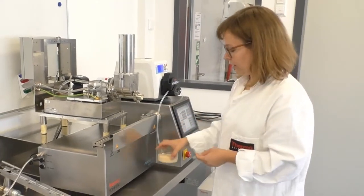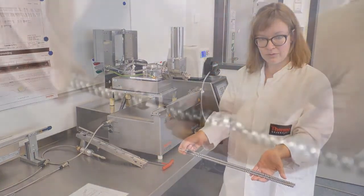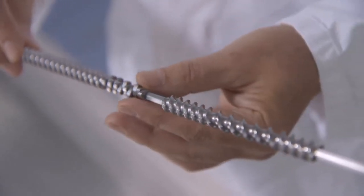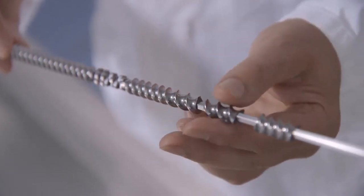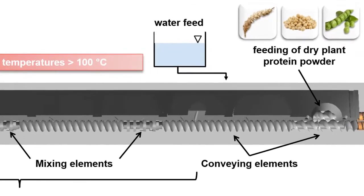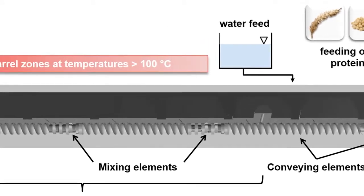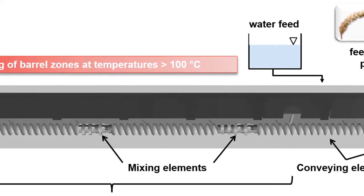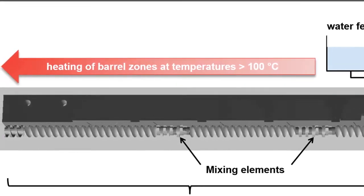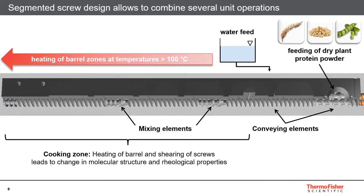as you can see here, that will then be fed later during the process into the extruder. When this material is fed into the extruder, it will be taken by these parallel co-rotating screws. These screws, as you can see, consist of single elements that can be assembled together in order to conduct certain unit operations. This special food screw design is assembled in a way that you can use it to feed material, first of all, with wide throat elements that allow you to transport the material fast away from the material intake. Then it will be transported by the rotation of the screw along to the mixing zones, where the material is mixed, kneaded, and undergoes certain changes in its molecular structure, which are required to achieve the product properties of the muscle meat-like product. And then at the end of the extruder, the material will flow into the cooling die.